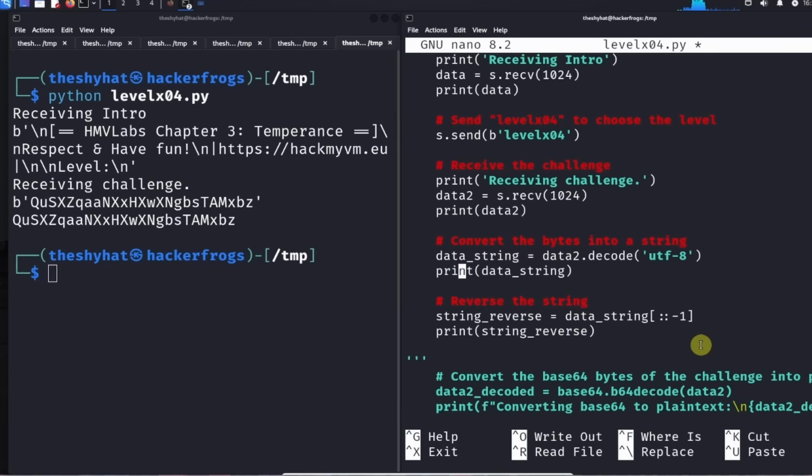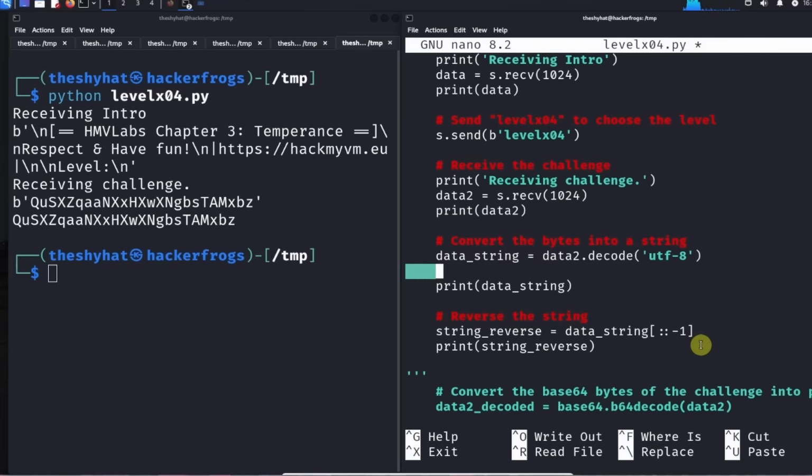And I guess what we could do here is we could also print some other messages that let us know what's going on. So in this case, we're going to print "this is the string," and then we do a new line, and then we print out data string. And then we can just get rid of this.